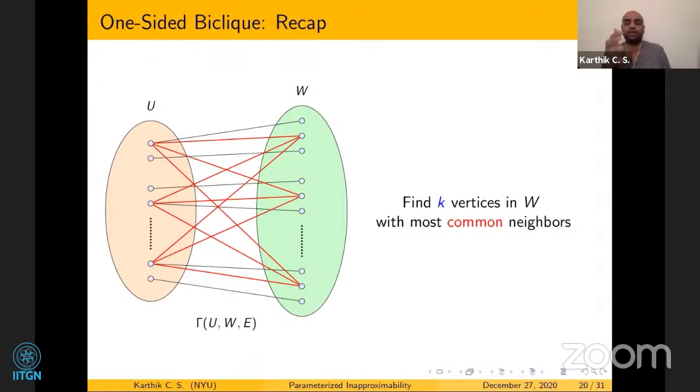Here there is no partitioning of W and U into supernodes; you can pick any k vertices you want in W. And the notion here is no longer covering a supernode, but the number of common neighbors. And finally, we said that using the standard color coding technique, one can reduce one-sided Biclique to MaxCover. So in other words, one-sided Biclique is computationally an easier problem than MaxCover.